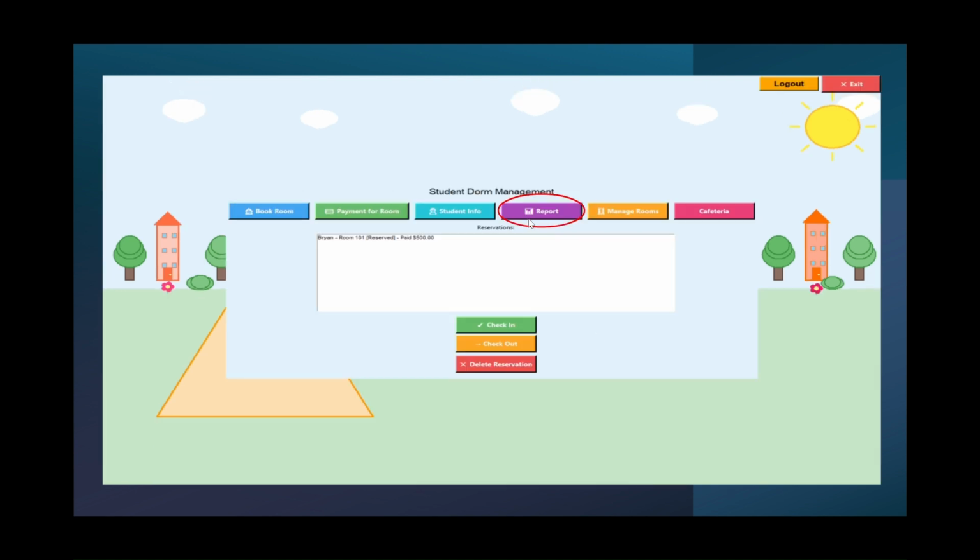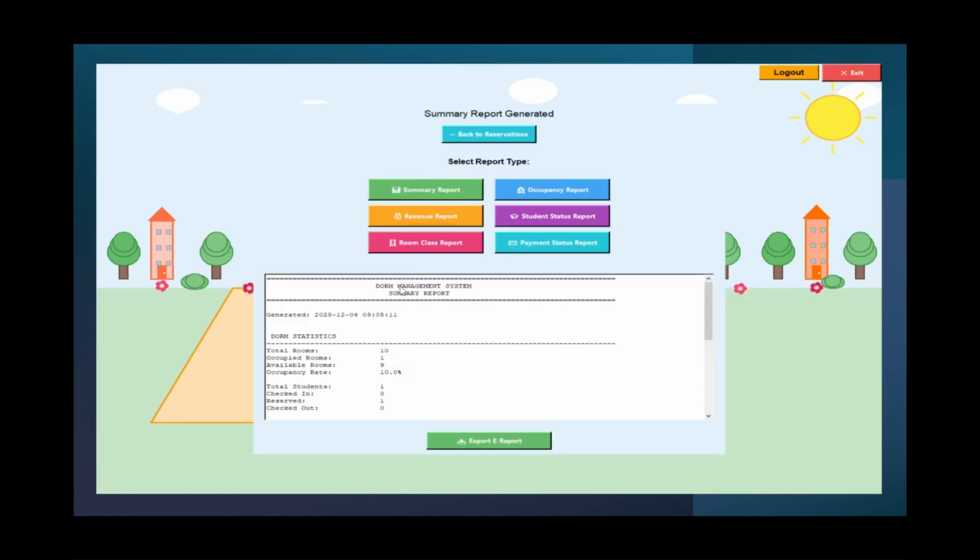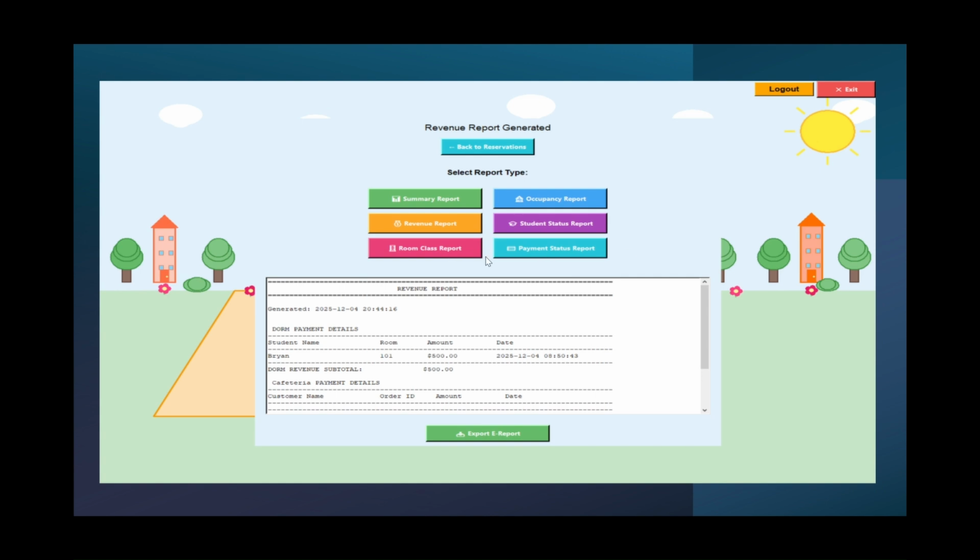The fourth is the report. First is the summary of the dorm. The admin can see everything here. Next is the revenue report. This makes it easier for the admin to know the income of the dorm.